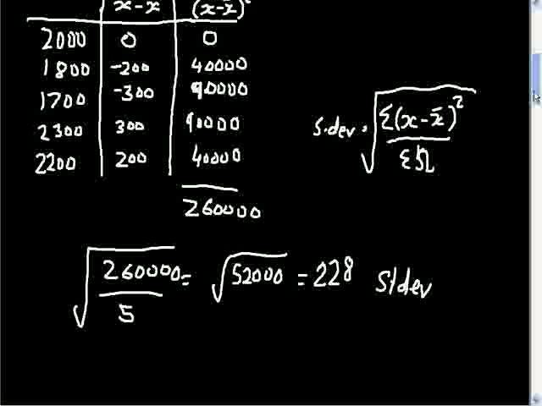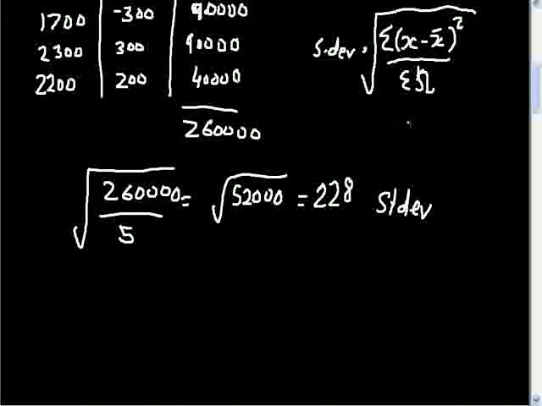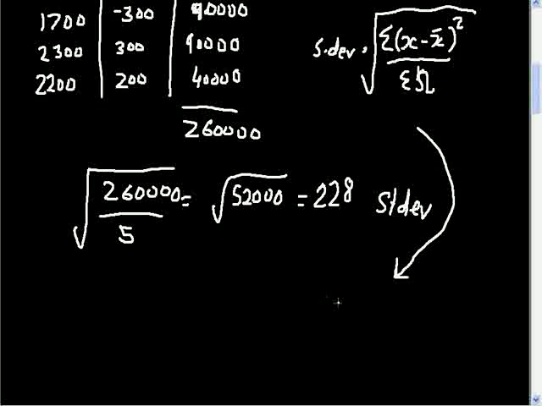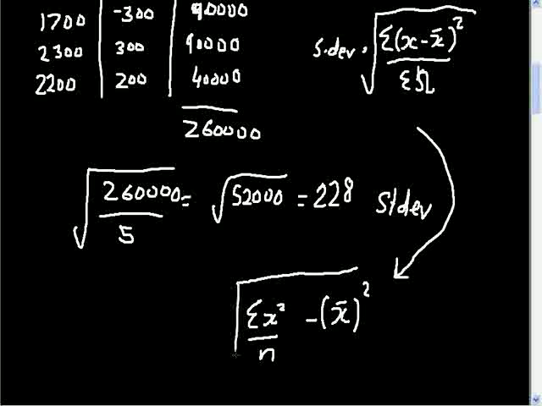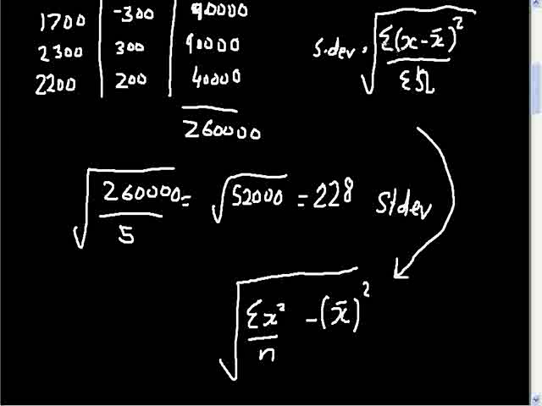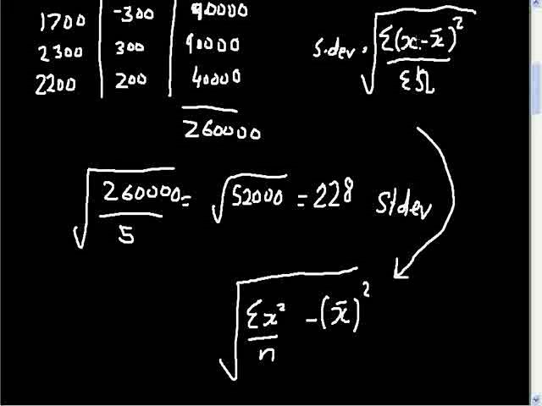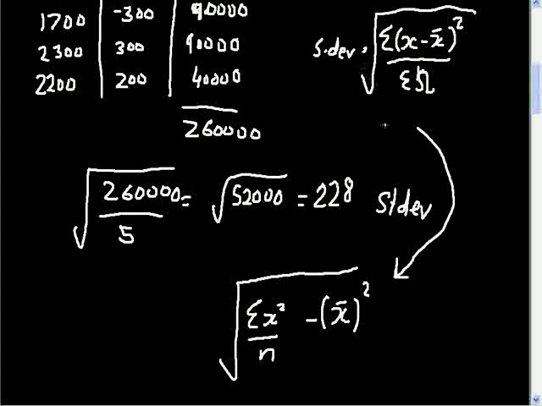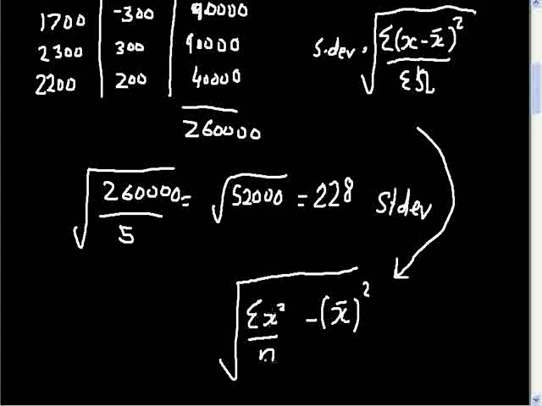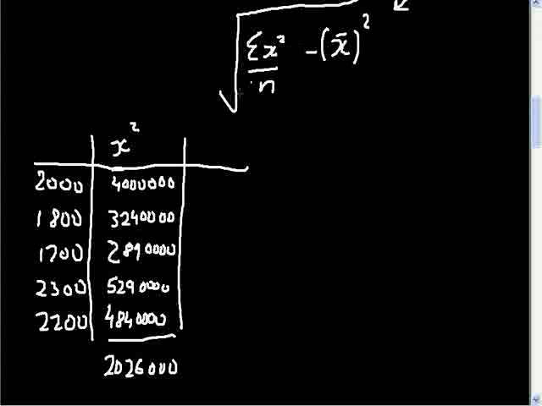Now in the exam though, you've got to use a different formula. You've got to use this formula: the mean squared is taken away from the sum of each of the points squared divided by n. Which is actually exactly the same thing as what we've done here. It's just that when you rearrange it, it can be written like this as well. So in the exam you have to use this. You can use this as well, and this is better to illustrate how the standard deviation is calculated. You would get the exact same value if you use this formula.